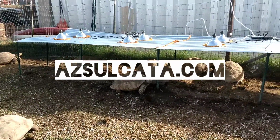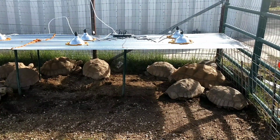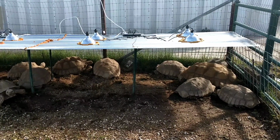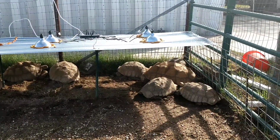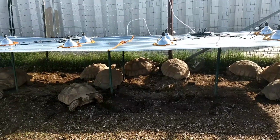Today I'm going to be talking to you guys about how to make some heated shelters. Just to start off right off the bat, I'm in Arizona, so we have very mild winters here. So if you're on the East Coast or somewhere where it's going to be constantly below freezing, this probably is not going to work for you, what I'm going to show you today.